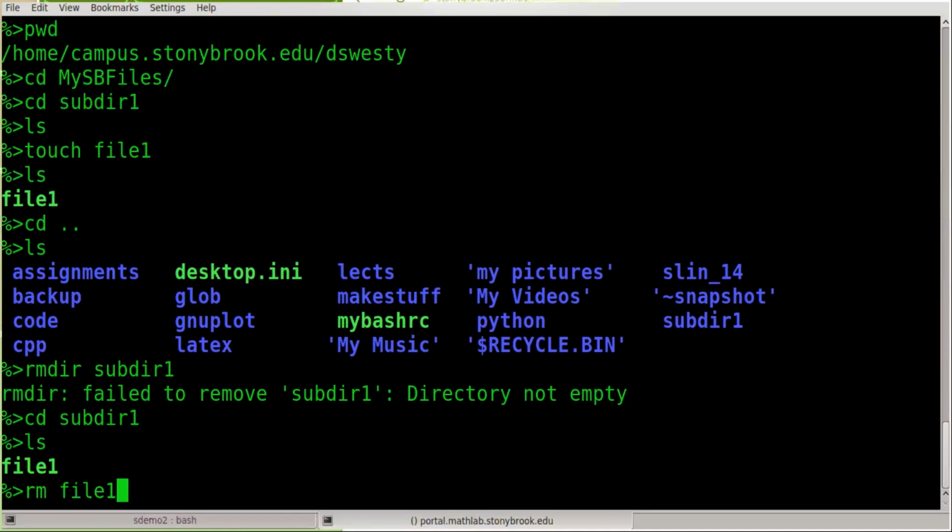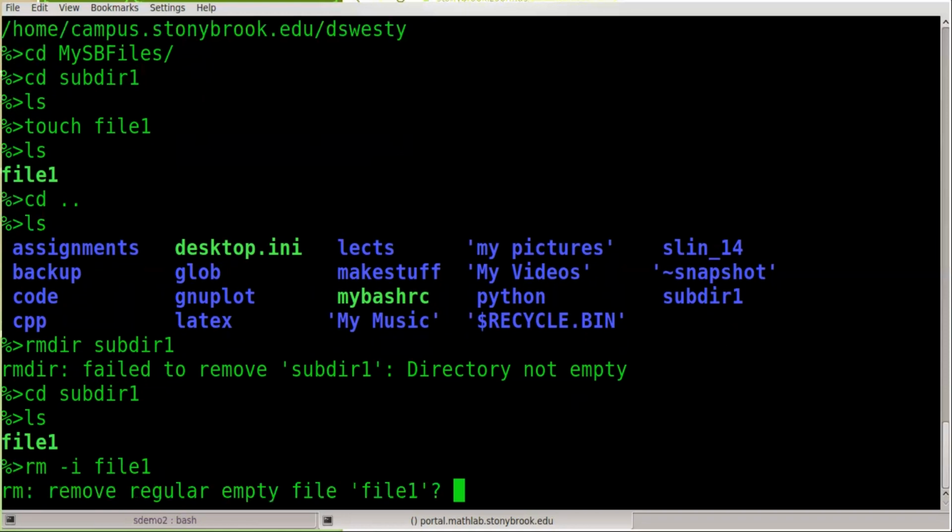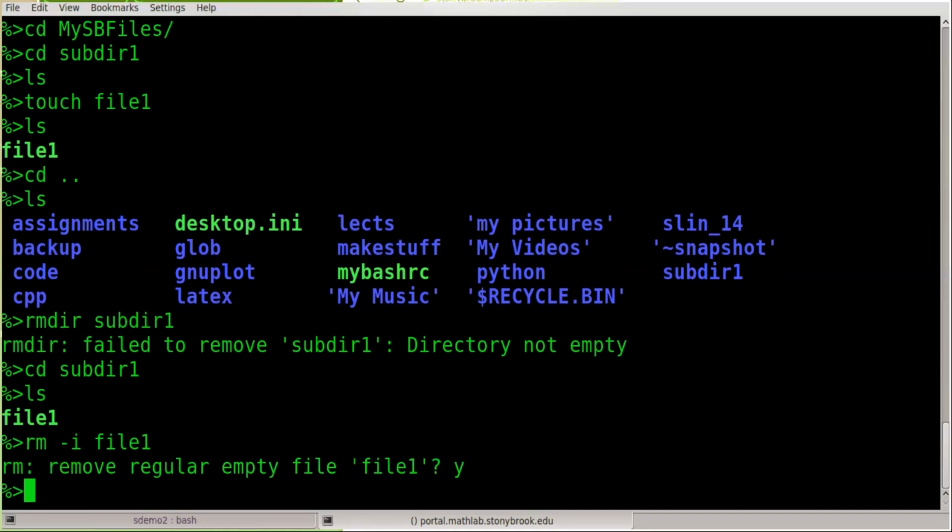Now remember, as I said in the last video, when we delete things on Linux and Unix, they're gone forever. So you want to be very careful about that. All right. So I'm going to delete this. And I'm going to use the -i option to the rm command just so I am sure that what I want to delete, it's going to prompt me that I haven't made any typos when I type the file name, all right, which could be very important if you're deleting something, all right? And I'll say yes to this, and I'll delete it, and I'll do an ls.